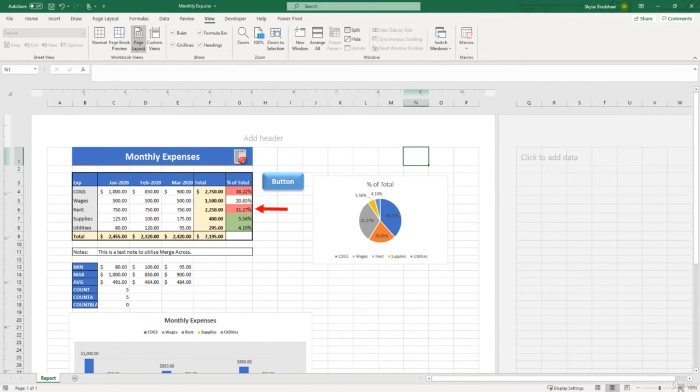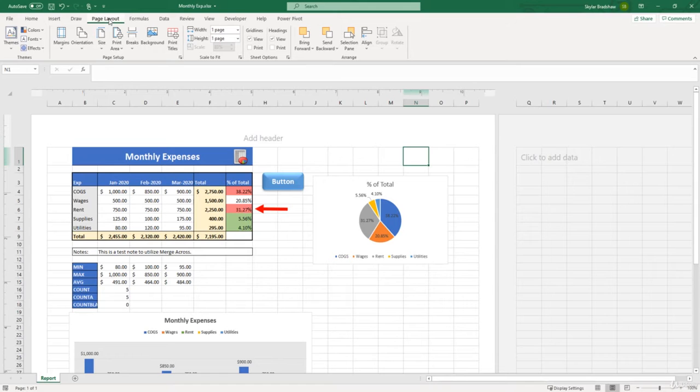currently our worksheet orientation is on landscape, because that's what we changed back in our previous video when we were dealing with the Print Preview settings. So let's say I want to change it back to portrait. We can do it inside of our spreadsheet. We can come up to the Page Layout tab, select Orientation, and then click on Portrait.